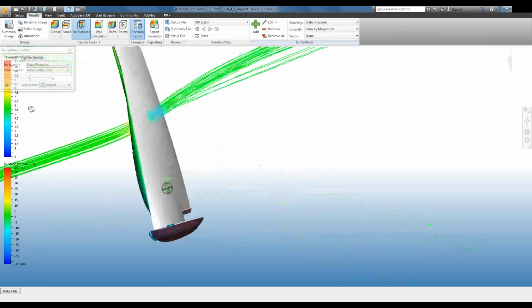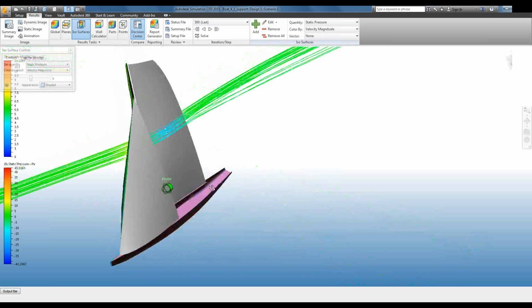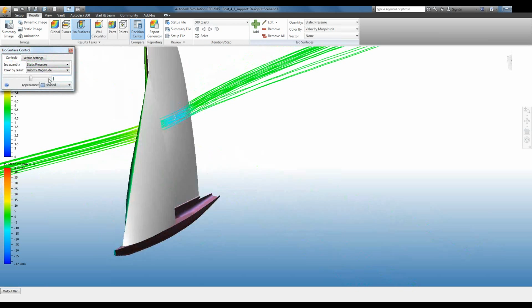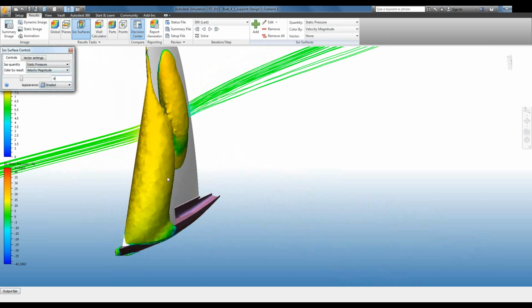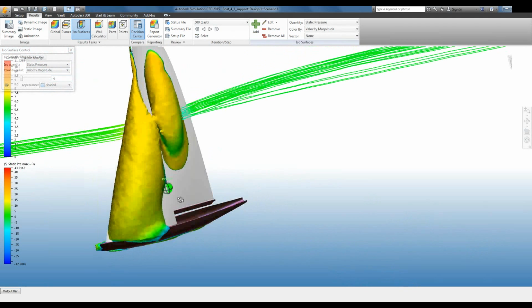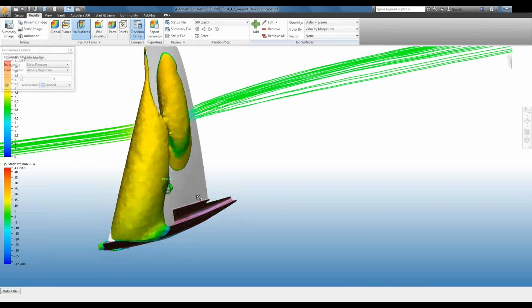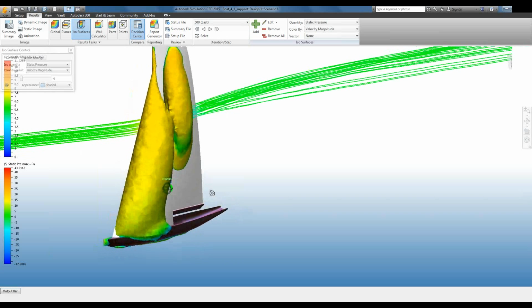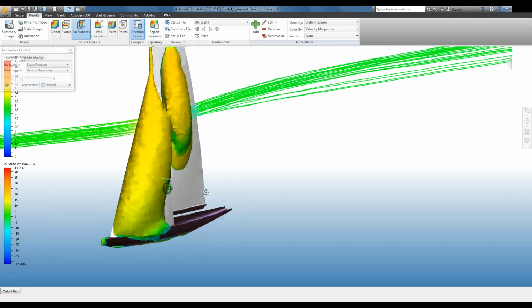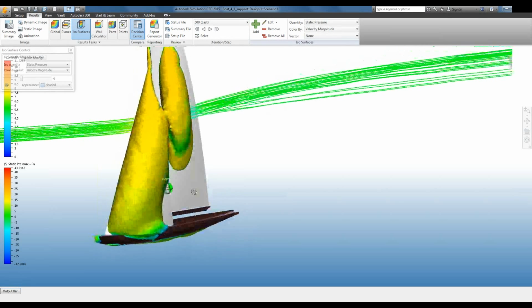Let's go ahead and turn the boat to the opposite side, the downwind view, and I'll change this to the negative pressure. Notice that behind these sails, we have areas of lower pressure, and that's setting up the pressure gradient, again, to make the sailboat go faster. And for any of you who have been sailing, it also is what makes the boat tip over. But that's the fun and the excitement of sailing.